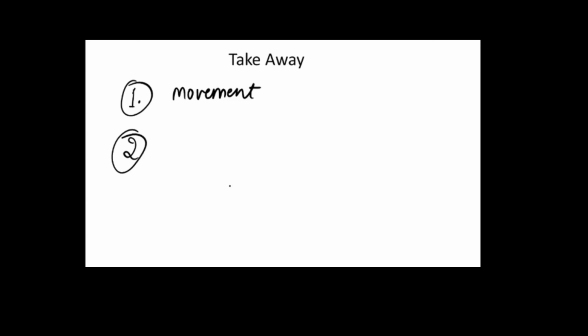The second takeaway of this video would be, why are we learning this chapter? Why are we learning motion? The simple answer is because everything from the biggest of scales to the smallest of scales is in motion. So it becomes essential to know what motion is and what the laws of it are. Because you can imagine a universe where nothing is in motion. Let's say everything is at rest with respect to one another. Let's imagine atoms or any particles that you can imagine, but they're not in motion. Everything is at rest. Would there be any change in this universe? Would there be any meaning of time?